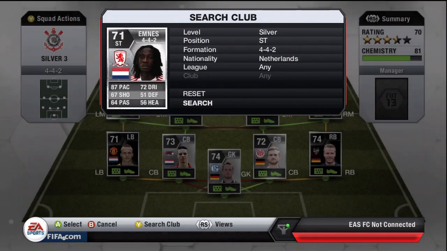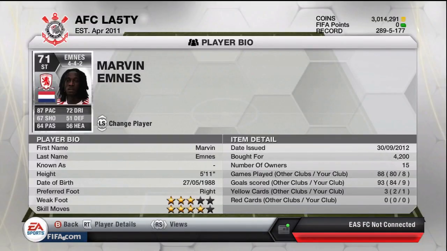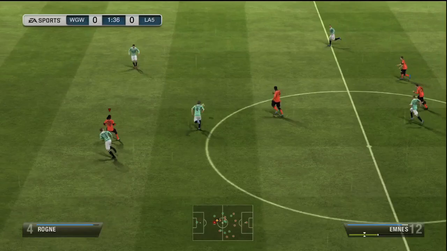So the first striker out of the 2 that we've got today is going to be this guy, Marvin Emnes, who is one of the Mr. OP players in this game. 4,200 coins you'll pay for him, 87 pace and 4-star skills. Nice right foot as well, lovely shooting on him. As you can see, scored 9 goals in the 8 games that he's played for me, which is quite beastly. I really enjoy this guy.